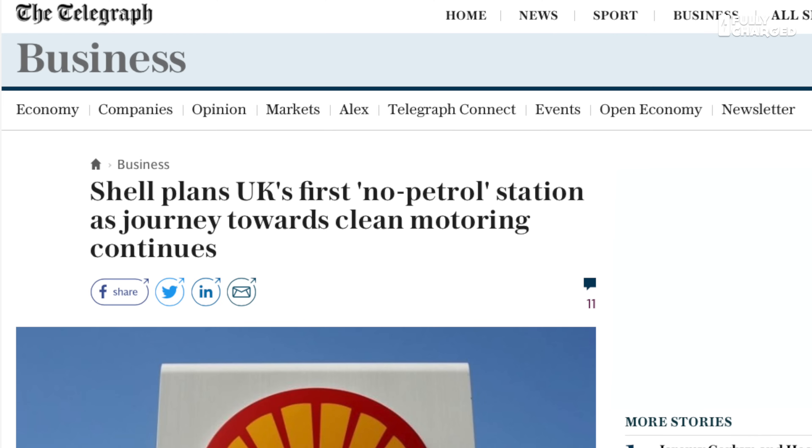Nigel Farage should be harping on about this at every opportunity. Anyway, from wind to oil — sort of. Shell have just announced they are opening their first refueling station in London that doesn't sell petrol. An installation that looks to all intents and purposes exactly like a petrol filling station, but it won't sell any petrol — it will instead have fast chargers and hydrogen fuel pumps under a big canopy covered in solar panels. Shell are in the process of installing 400 rapid chargers in their standard petrol and diesel stations around the country.